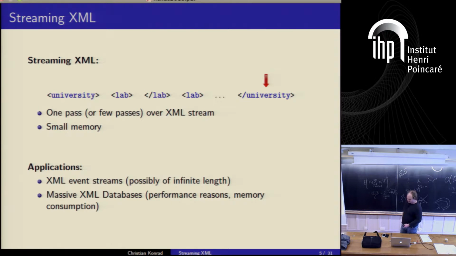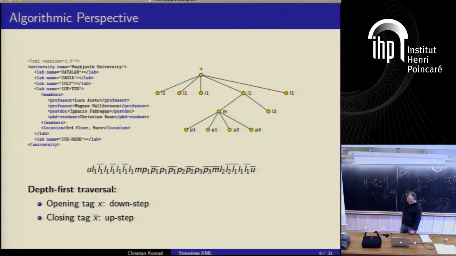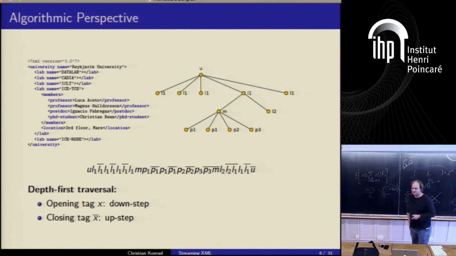So this brings me to what we actually have to do from an algorithmic perspective. So given such an XML file that we have here, let's have a simpler notation. We basically write for an opening tag that we have here a U, we have here a U bar in the very end, which would be the respective closing tag.